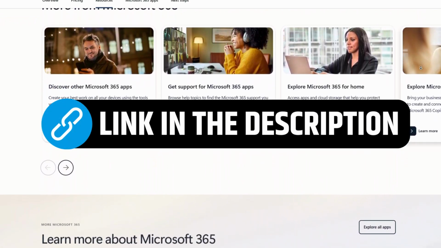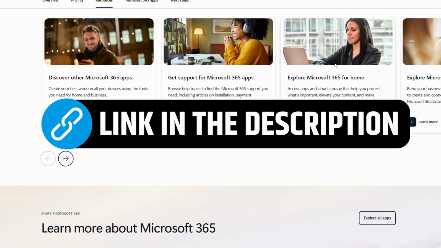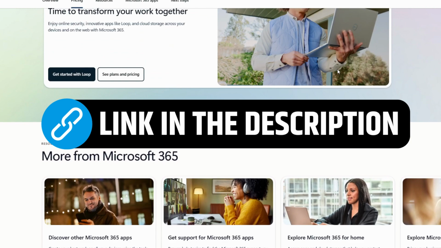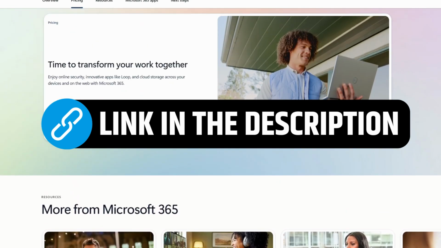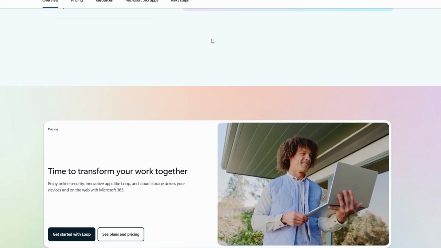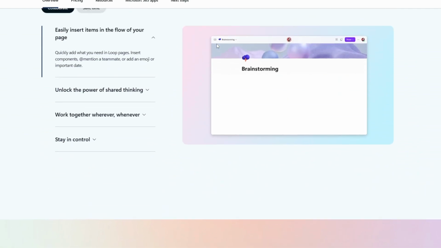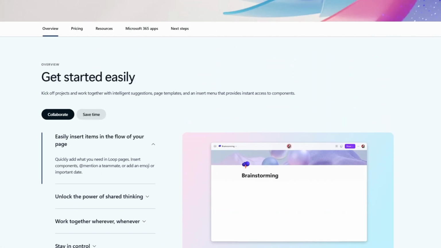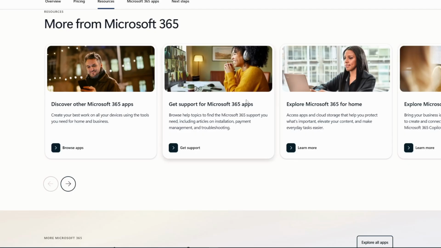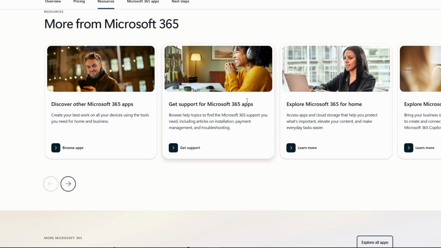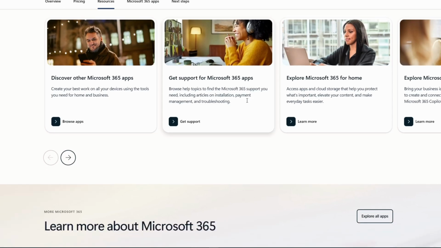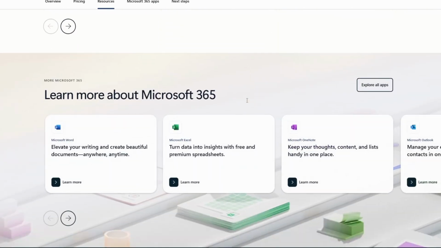Let's jump right in. Before we head over into our review, the first thing that we need to talk about is what exactly is Microsoft Loop. Loop is Microsoft's modern collaboration and productivity application. Think of it as a mix between Notion, Trello, and Microsoft 365. It's built to help teams collaborate in real time using components, dynamic pieces of content that can live inside Microsoft Teams, Outlook, Word for the web.